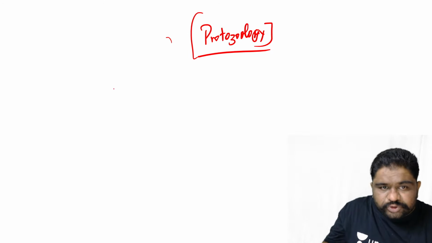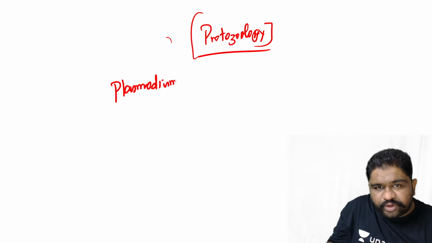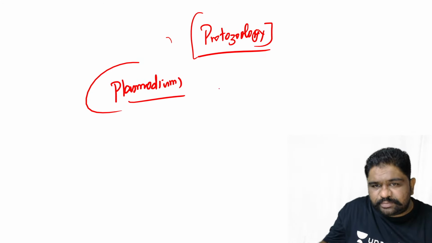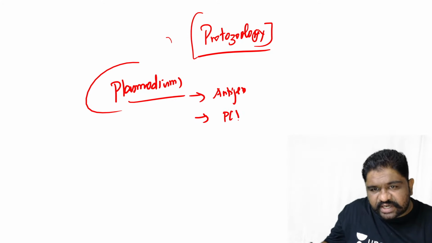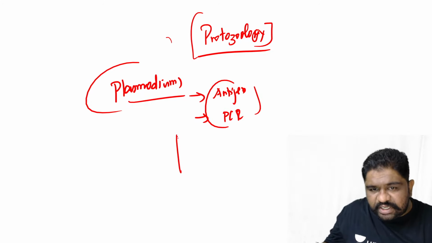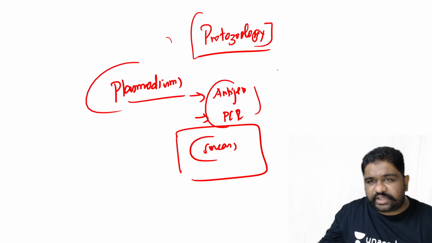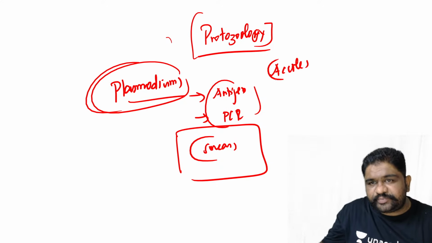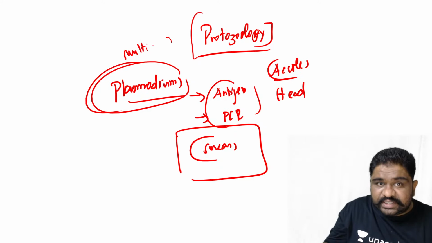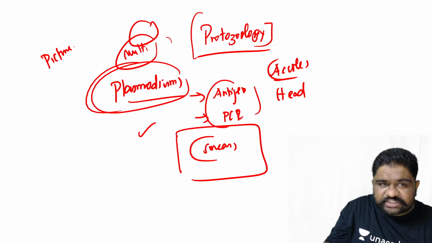Okay, in protozoology, the number one topic will always be Plasmodium. Remember about the plasmodial antigen testing and the plasmodial PCR testing that have become very famous. And please read about the blood smear examination. Look at the pictures. For example, in case of Plasmodium, the accole forms, the headset type of rings, multiple rings, schizonts inside the RBCs, all have been picture based questions. Many questions have been raised.